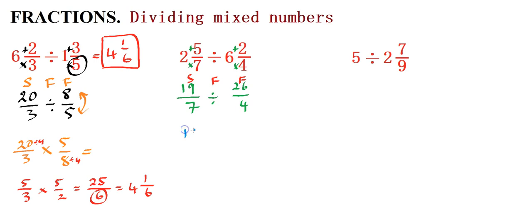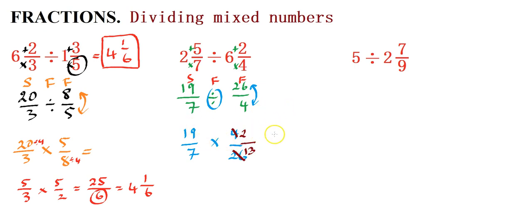What happens now is this becomes 19 over 7, so that hasn't changed, but we will flip the division to become the opposite, which is multiply, and we will flip 26 over 4, so that the numerator becomes the denominator and vice versa, 4 over 26. So again, what we should do is look for the opportunities to multiply, cross-cancel, or simplify to make it easier for ourselves. Certainly there's nothing on the diagonal. We can simplify 4 over 26 by dividing by 2, so that becomes 4 divided by 2 is 2, 26 divided by 2 is 13, so it's now 2 over 13, right?